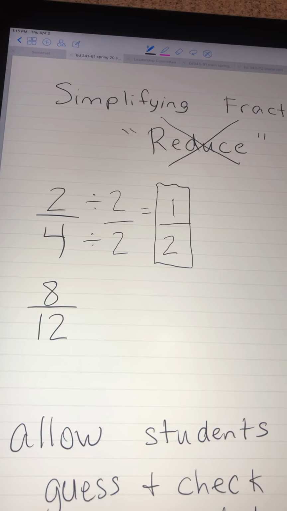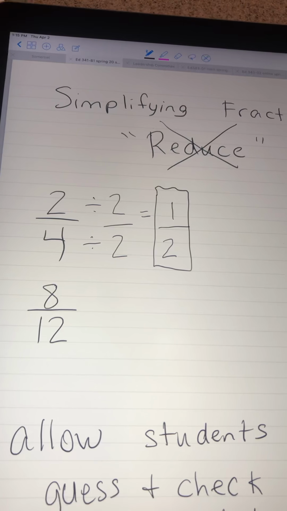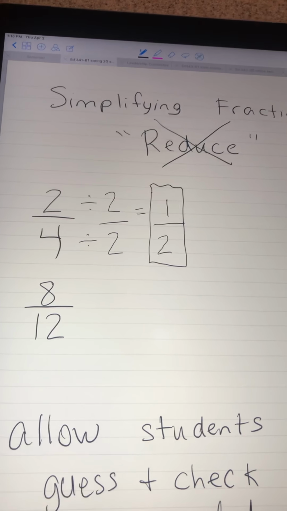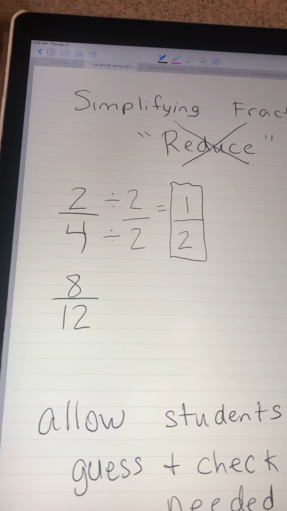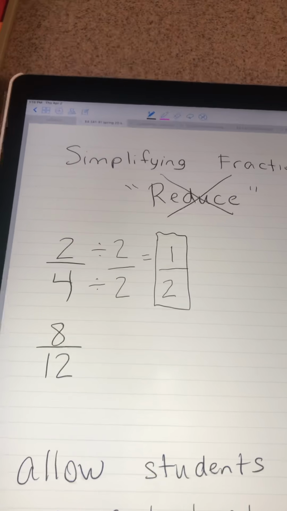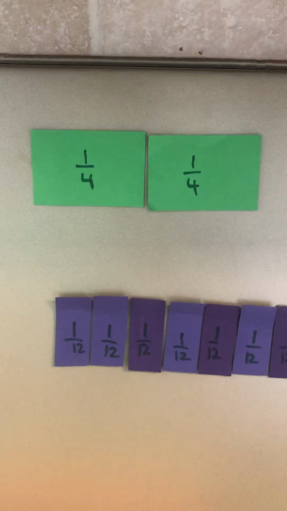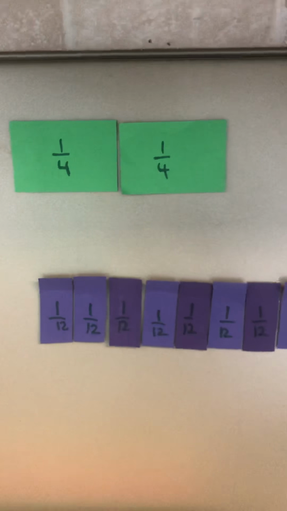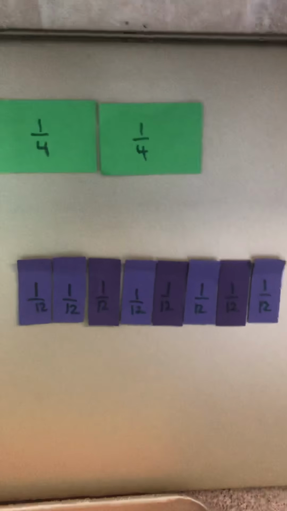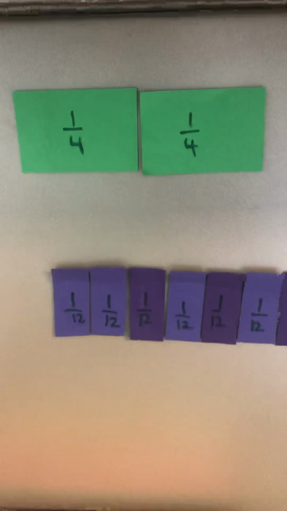than 2/4. However, I do not want you to lean on just teaching your students the procedures related to simplifying fractions. I would prefer you also to let them rely on a visual model. So here I have the fraction 2/4. What you could do is encourage your students just to guess and check if they have to try to find fractions that can work to be equivalent to 2/4.